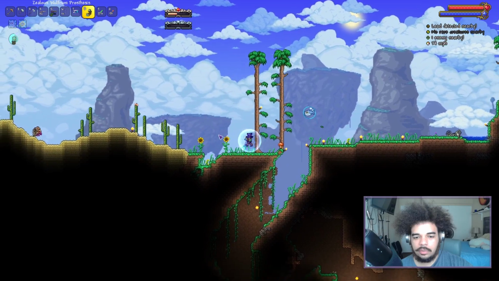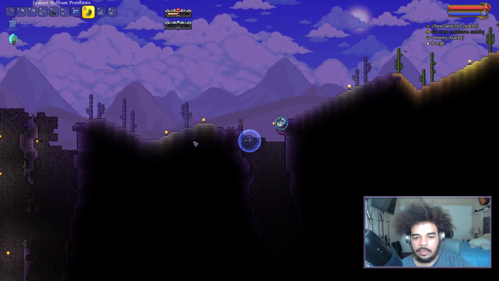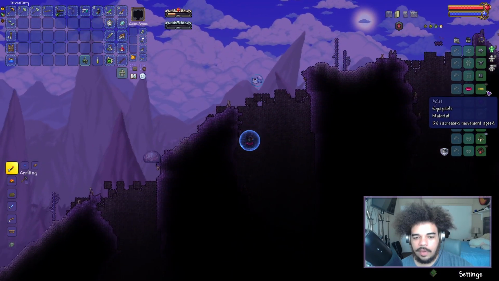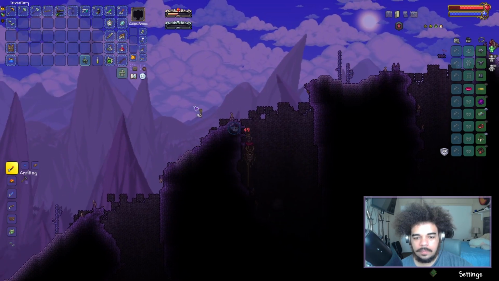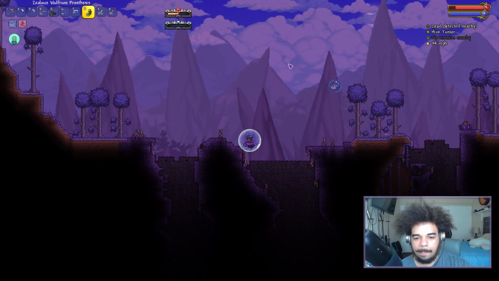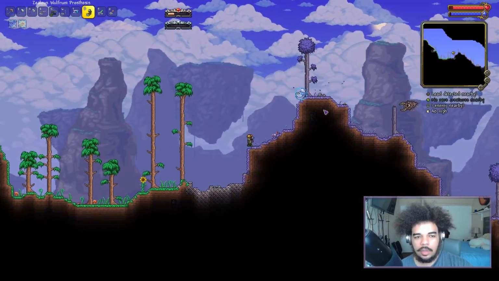When I switch... Hold on. When I switch, I'm still getting 23. And if I put this on, 5%. Oh, it's only 5%? I thought it was 15%. That's not so great. I get 24 miles an hour. Wow. Such an improvement. Alright, so maybe just don't worry about the aglet for now.